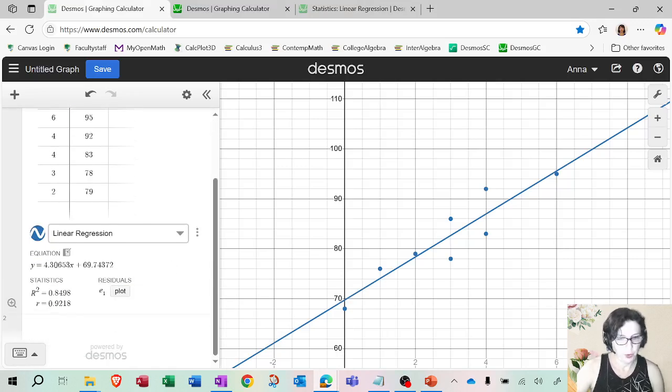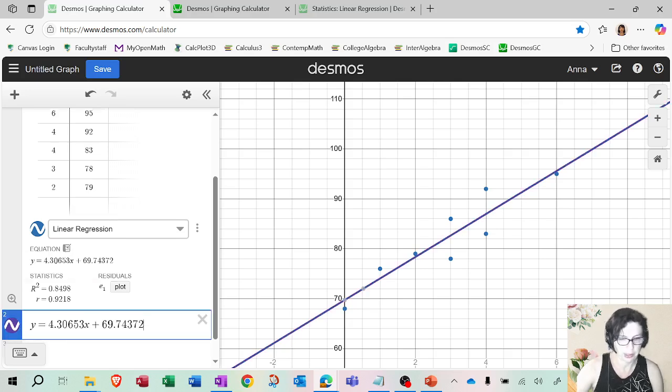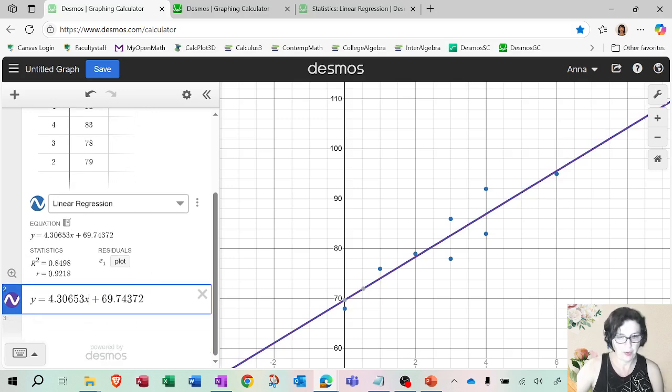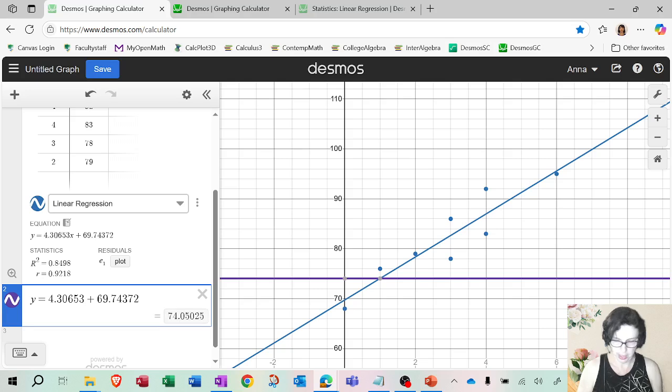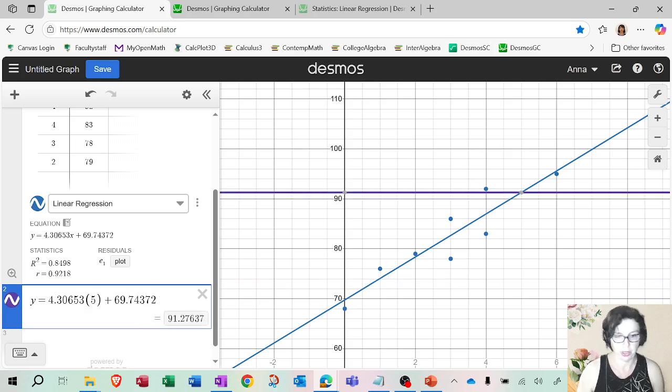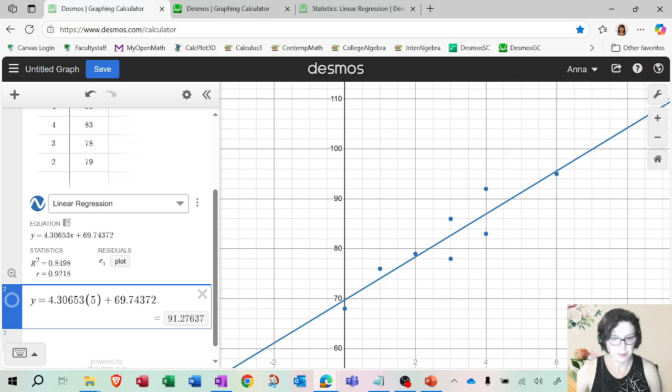grade. So what you will do, once you ran your regression, you're going to click on export a snapshot to the expression list. And then in place of X, you can just delete it and replace it with whatever value you're trying to plug in. So let's just say 5. And don't worry that it draws that line. You can actually just uncheck that. But approximate grade of somebody who studied 5 hours is 91.3.